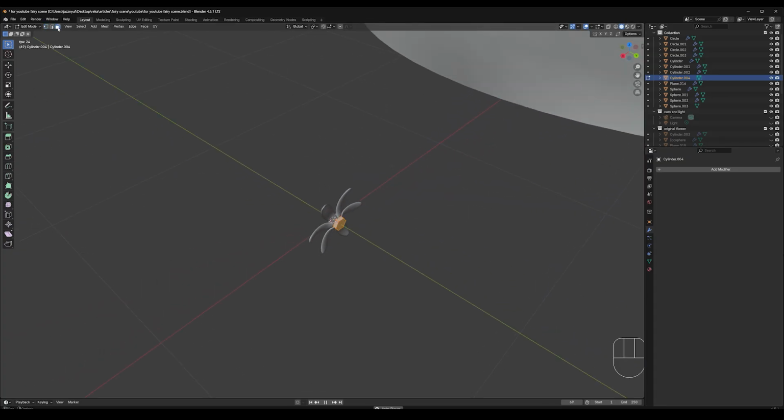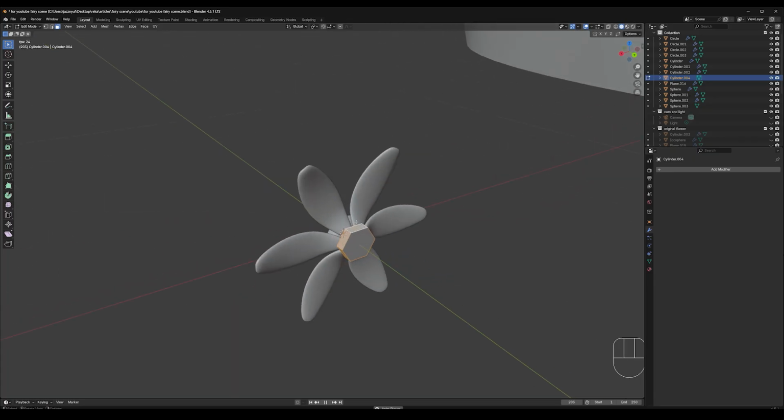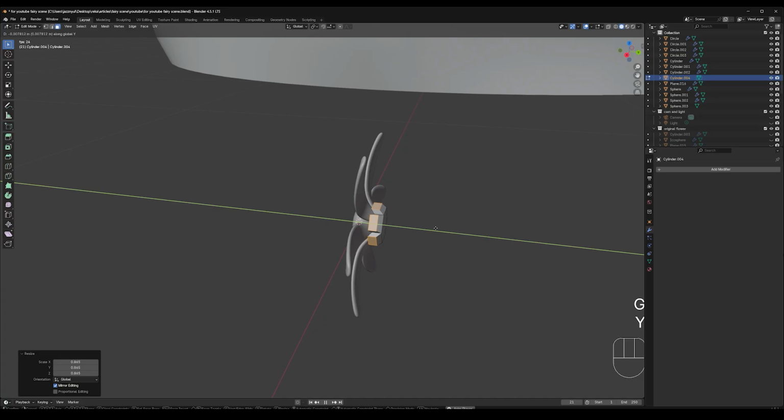Right, I'm gonna go into face mode. That's 3 on your keyboard. What I'll do is hold down Alt and click on one of these edges and that will select the whole face loop for me. And what I want to do is hold down Alt and press E and click on extrude individual faces. So that will extrude all of these faces in different directions. So now you can see it extrudes it like that. So I want it to be about this big and then press S to scale and then G and Y go like this, maybe S to scale again. You don't really want it to overlap too much.